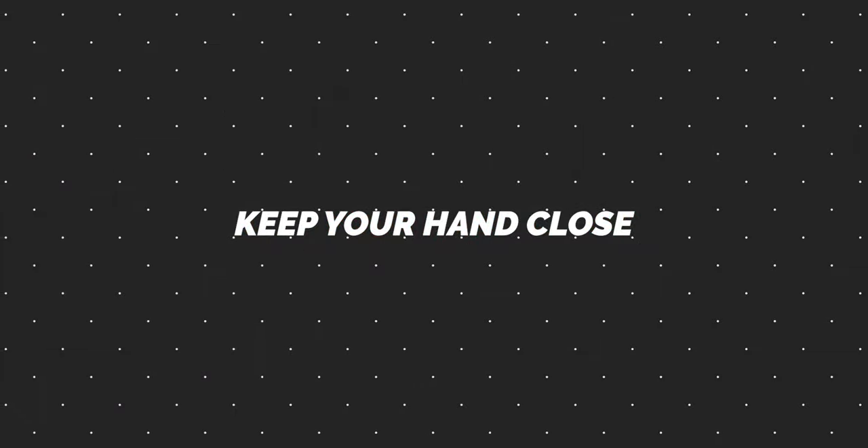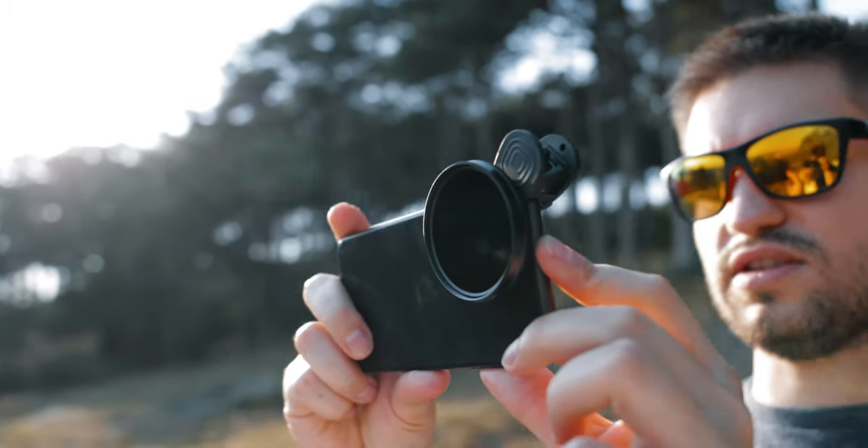The next tip is about how you hold your smartphone when shooting, whether landscape or portrait. When you're walking, don't stretch your hands too far from your body — the further away your hands are, the less stable you'll be overall. If you move them closer to your body, you are way more stable. The closer your hands are to your body, the steadier your shots will be. Stretching out your arms also gets exhausting quickly, so keep your hands close to your body when shooting.